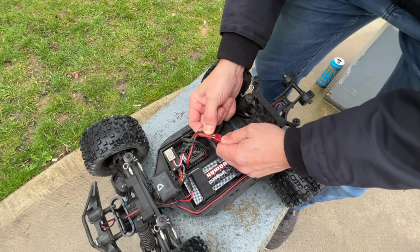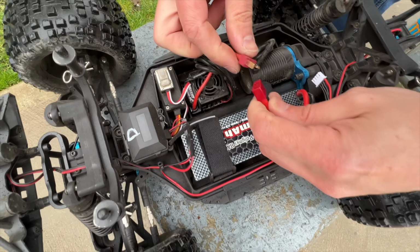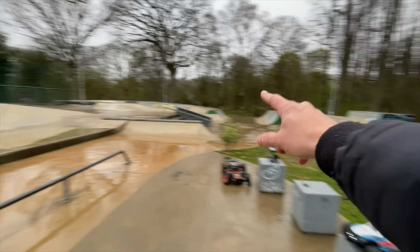I'll tell you what I really like on this. If you look here, all the drive shaft's enclosed, so you can't wrap your wires around it. On some RC cars, that's all spinning, and I've had it before, where all this lot wraps around it. All right, here we go. Let's see how long it's gonna last. Yes!